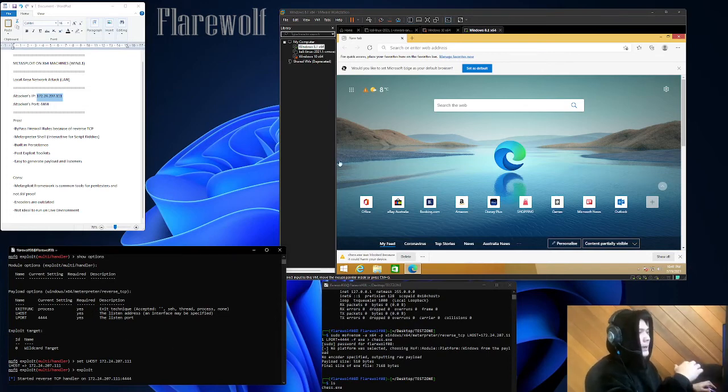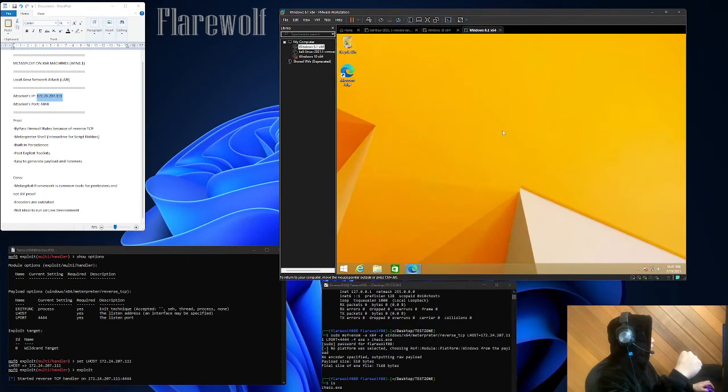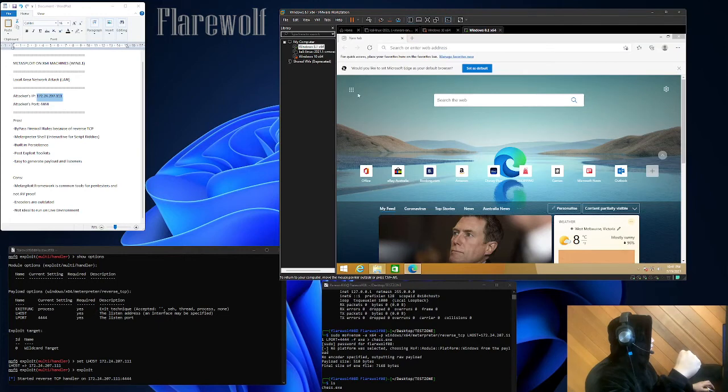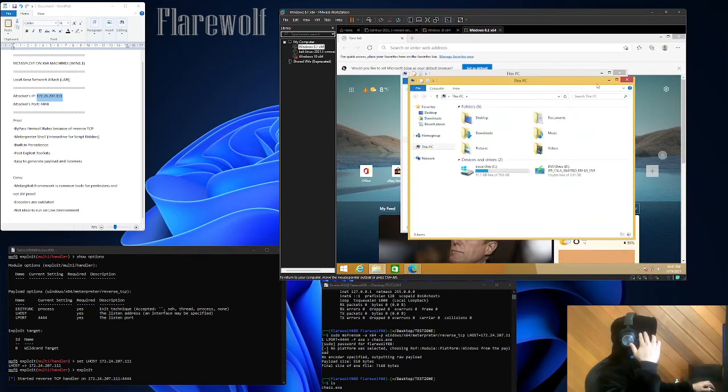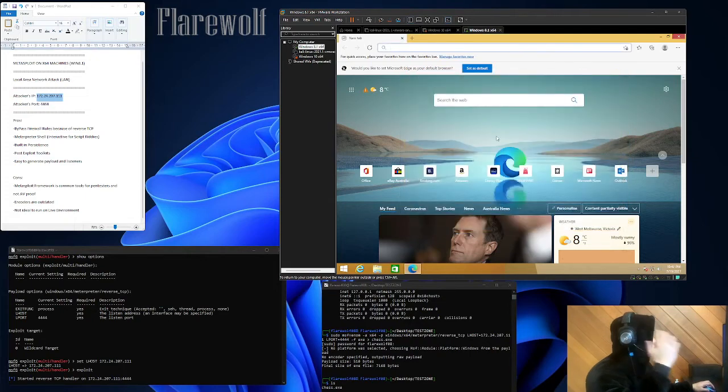Now, if we go back to this compromised machine, and if I close this, I can see that this is up and running now. So I just have to double click this one. Let's try to run this. Oops, I think I already downloaded it. It should be in the downloads tab. Have a look. Oh, it's not yet downloaded.